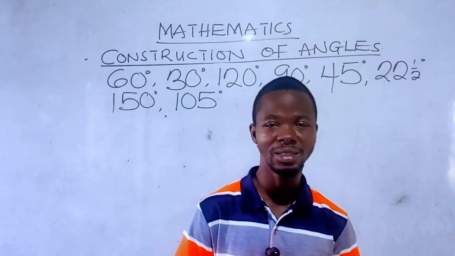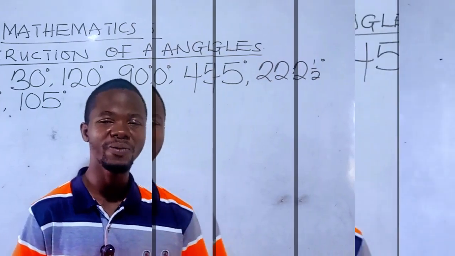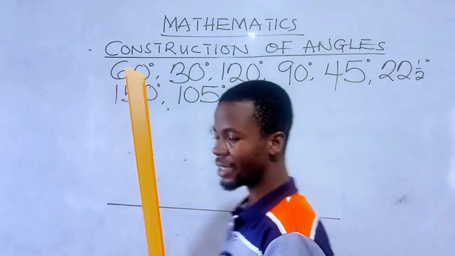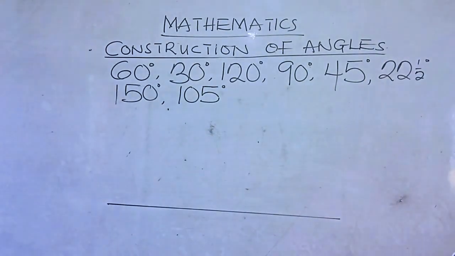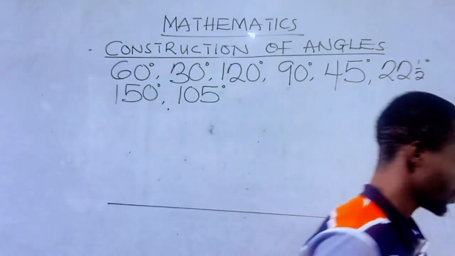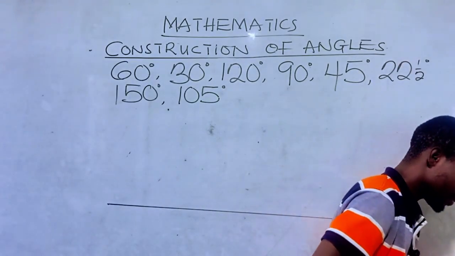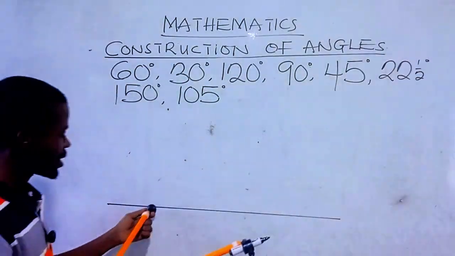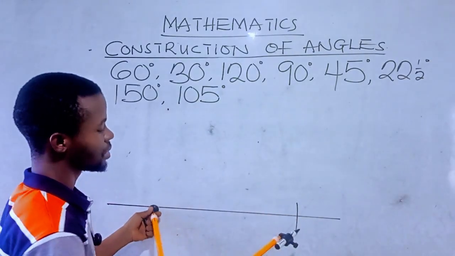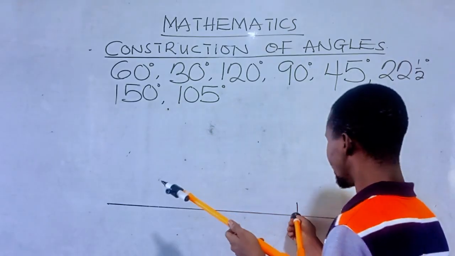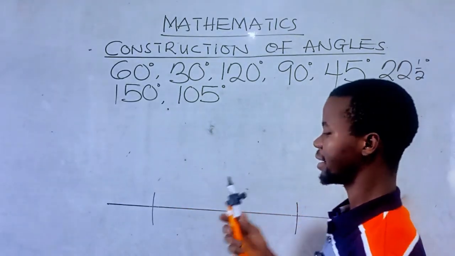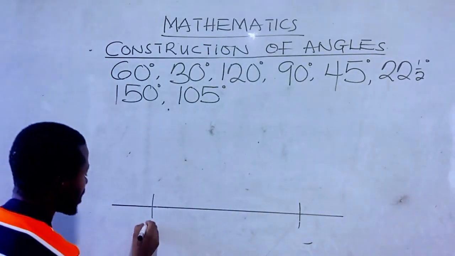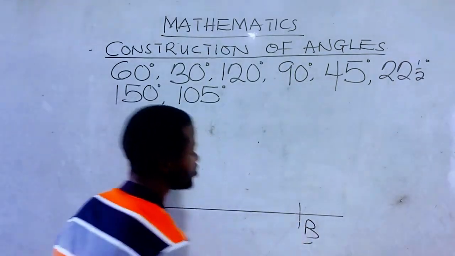Here we'll be using a line. The line will be AB, and the length of the line will be 5 centimeters. So I'll draw my straight line like this. As I said, the length of the line I'll be using will be 5 centimeters. So I'll measure my 5 centimeters. Now I'll stand at one end and I'll make an arc. Stand on the arc and make another arc here. The length is 5 centimeters. Now here is A, here is B.